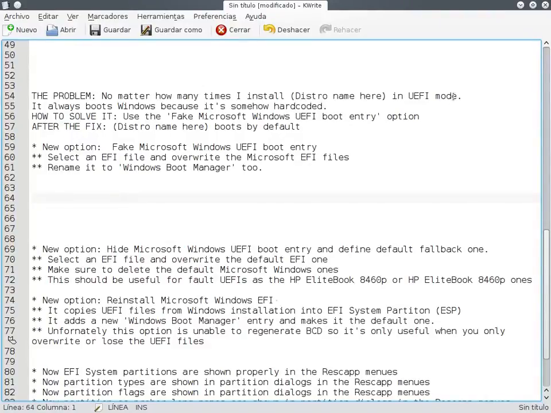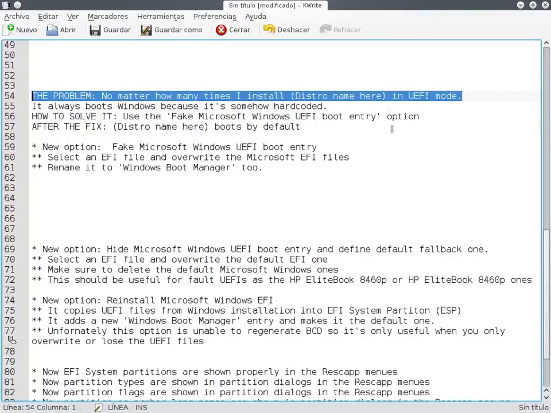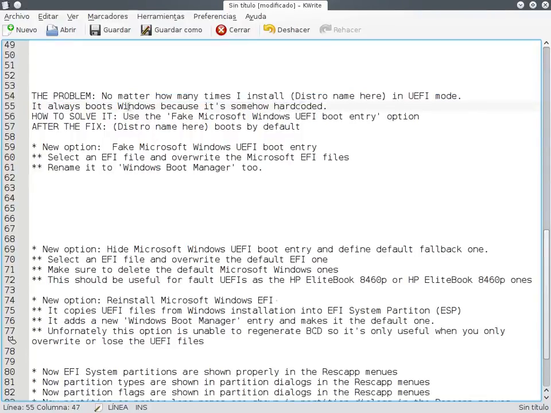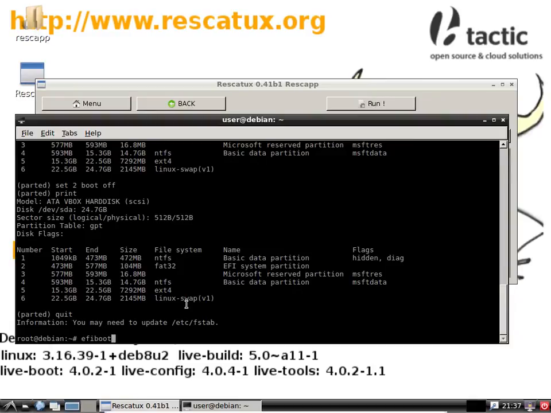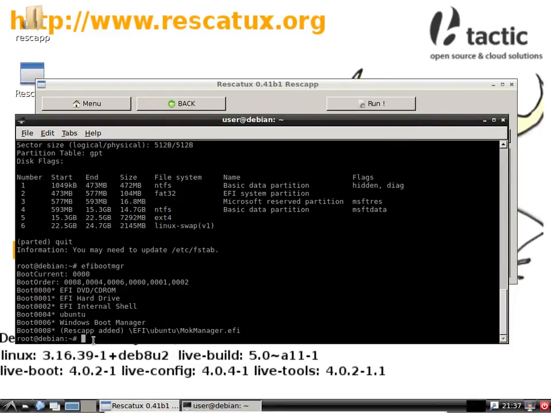Yeah, so first, okay, I cannot simulate this, but let's suppose that's true, that Windows always boots. So we are going to use the fake Microsoft Windows UEFI boot entry, and you will see what happens. If we run the options, we can see that the first one to run is the boot manager one.